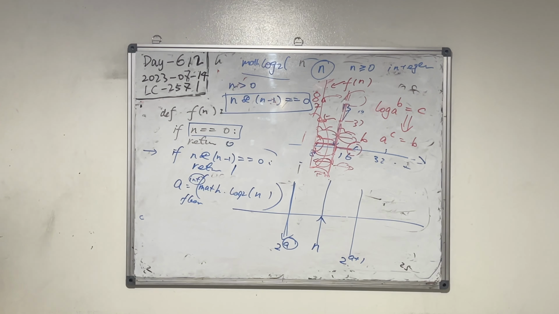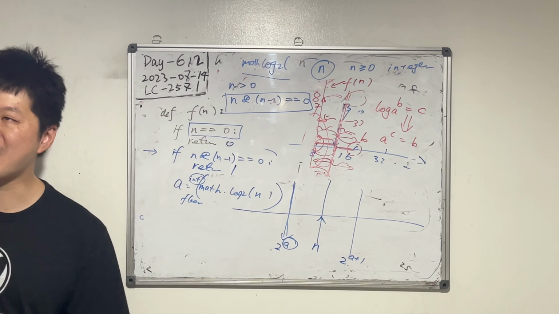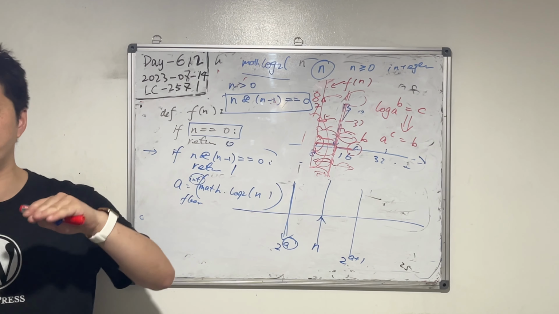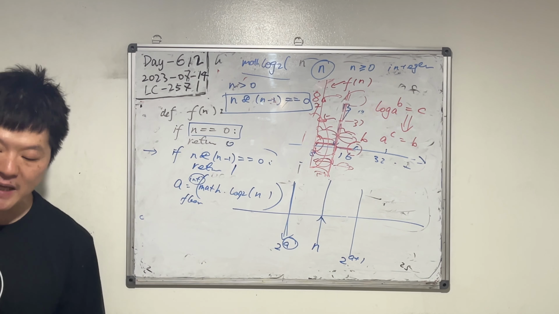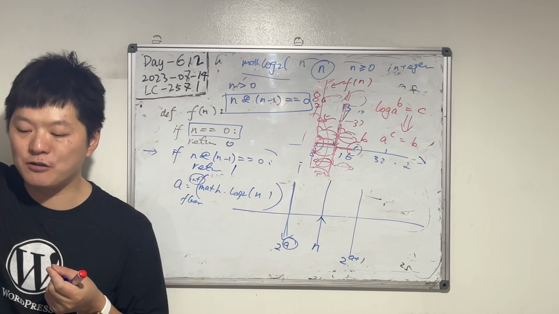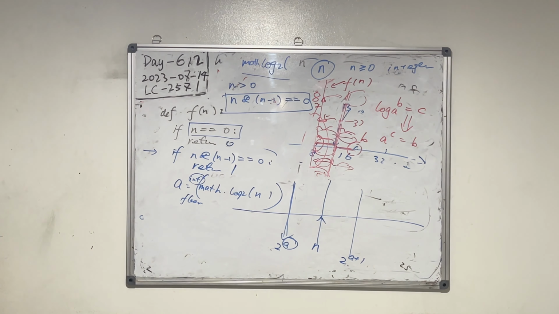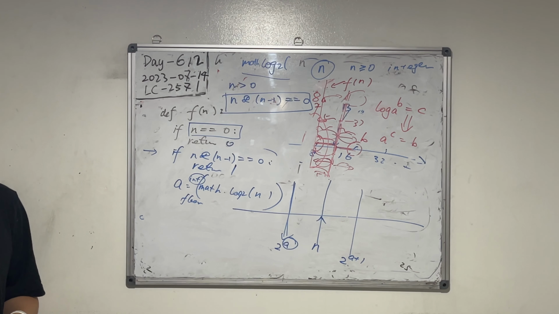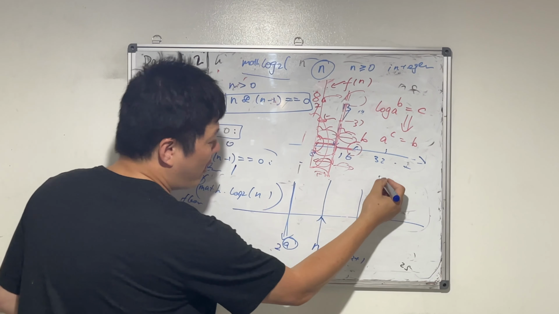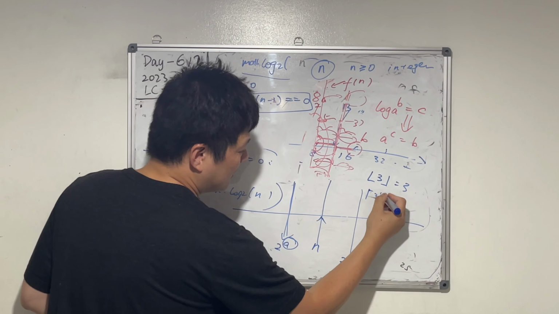Right, remember this floor function. Floor 3.5 is 3. Ceiling 3.5 is 4. Just imagine the number. Floor is looking for the biggest integer, no more than the current number. The ceiling is looking for the smallest integer, bigger than the current number. What if it is an integer? Well, that's a common case. Floor 3 equals 3. Ceiling 3 equals 3.